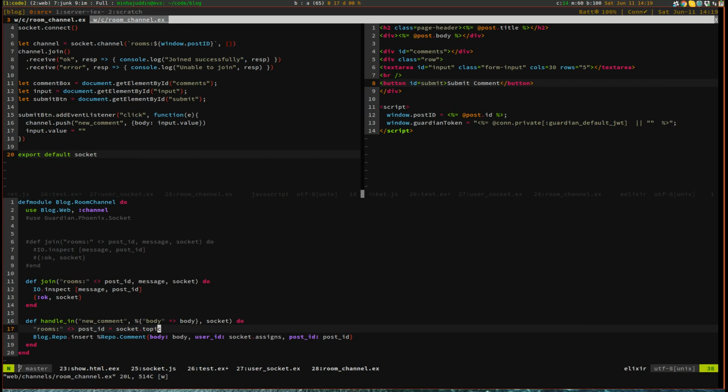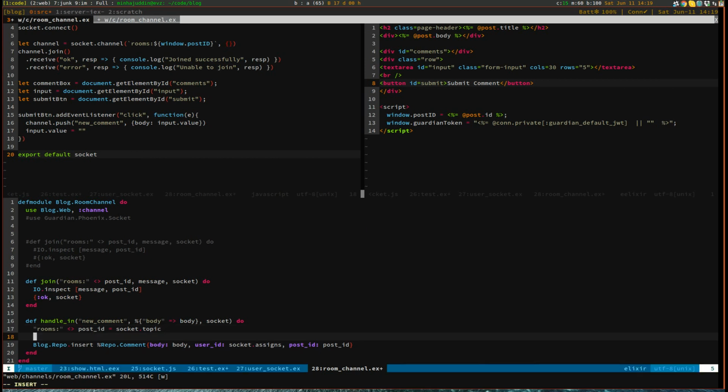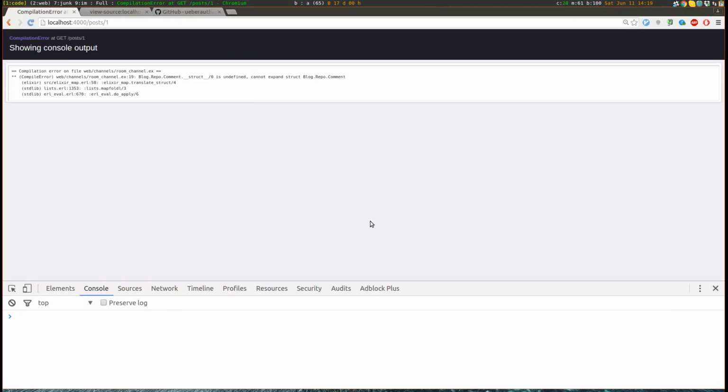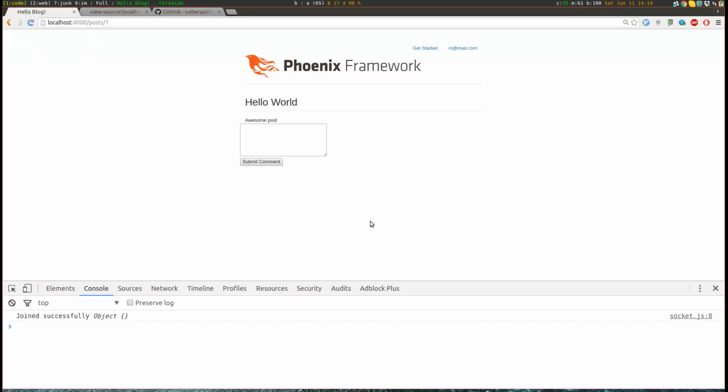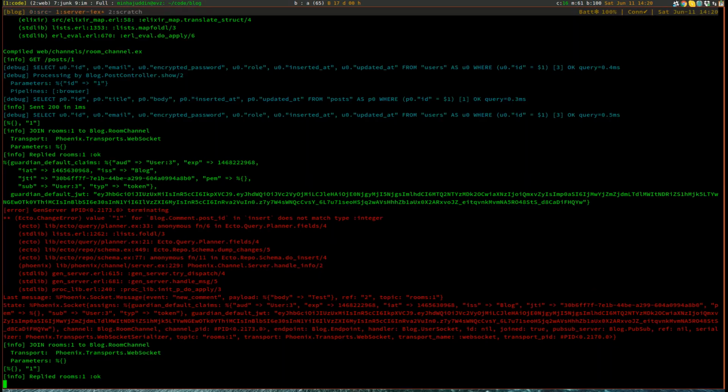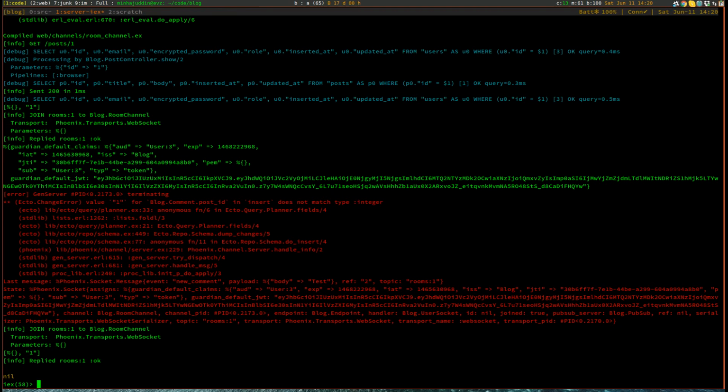Finally, we need to actually look into socket assigns, see how we can get the user. Cannot expand Blog.Repo.Comment. Blog, yeah, this is Blog.Comment. And what does our socket have?